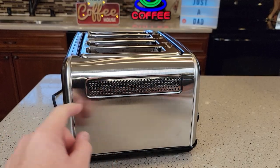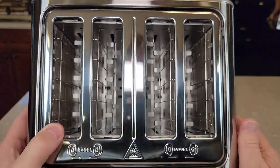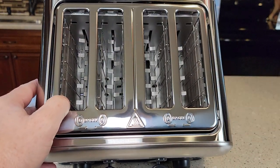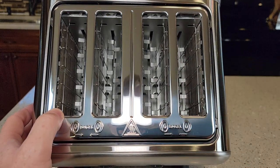On the sides, it looks like we got a little bit of venting right here. Same with on the other side. And then there's what it looks like when I put it down, the trays will kind of come out and grab the toast. So if you're going to put a bagel in, put the inside towards this inside, like the diagram shows.